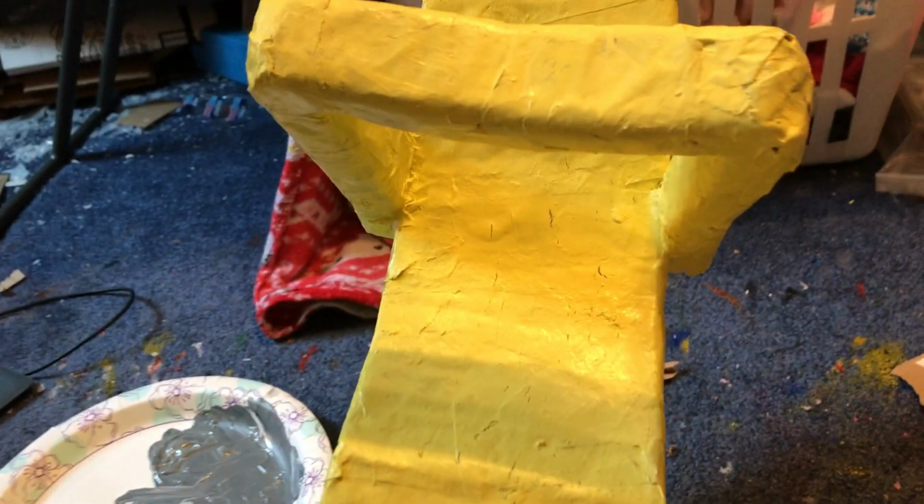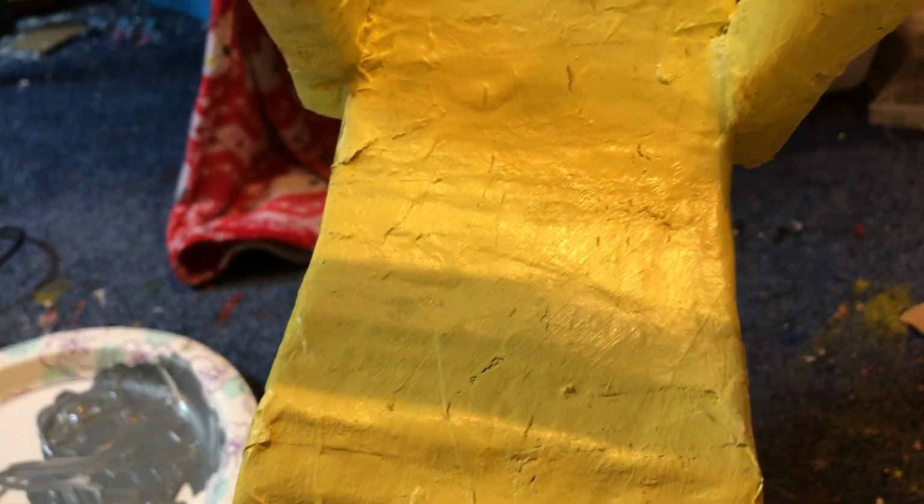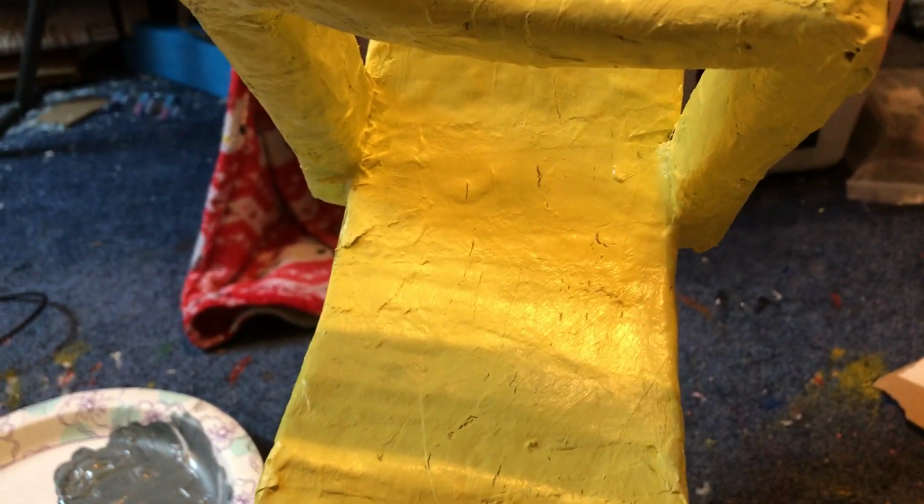So I have the whole base painted. I haven't done the details yet, but I'm just gonna do that after. But this is a problem that I run into a lot, and I do not know how to fix it, where the paint cracks. It doesn't look this bad. It seems to only be there right now. So that's good because it's usually a lot worse.